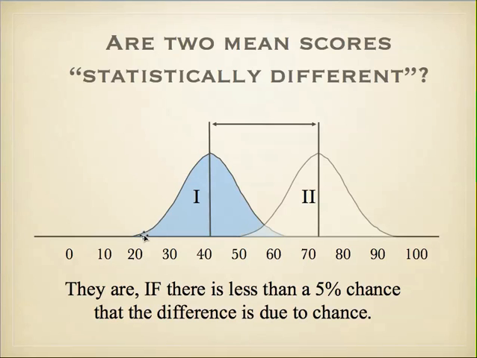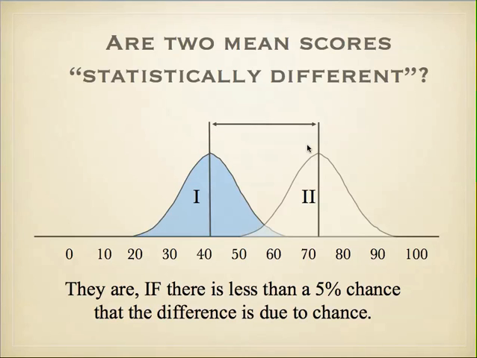So what we are interested in is to see what the differences might be on a particular instrument between two groups. Here we have identified group 1 and group 2. Here's the mean score of these two groups, and what we want to take a look at is to see if there is a statistically significant difference between these two groups.